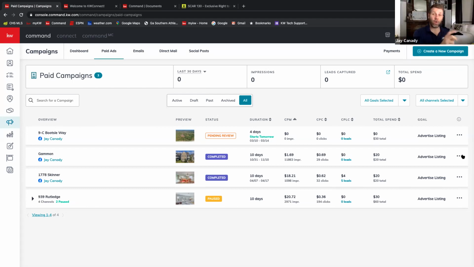Correct. So you can have it go directly without capturing information. I wouldn't encourage that because then you're not going to have the lead information to go for. What that is there for is if you are sending them somewhere where it's asking them to fill out something else, you can skip the Facebook lead generation form and go directly to your form. So that could be a website capture form directly. It could be a Google form. I mean, it could be a lot of different things. But that's the difference between the two.